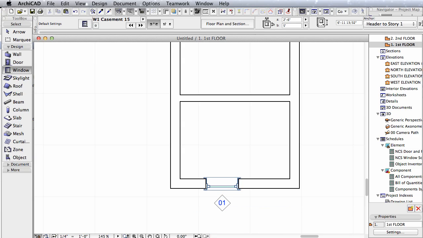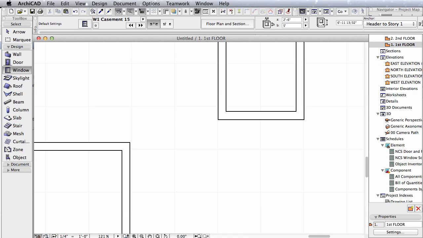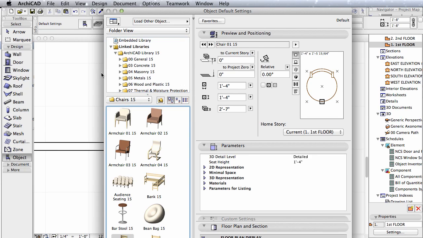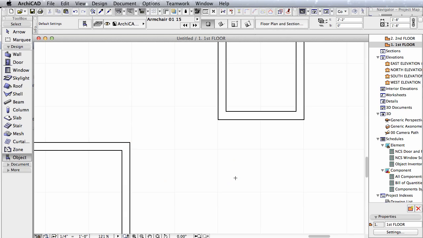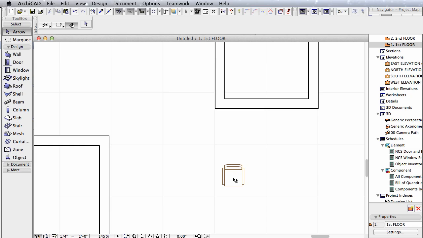4 feet. So let's talk more about our guidelines here. If we go into Object here, and I'm just going to grab a chair here, and notice we could place our chair by its center point here. So I'm going to click right in the center. That means my chair will be placed from that center point. If I just click inside the drawing, you can see a chair ends up right where I click, right there in the center. So I'm going to delete this one out.